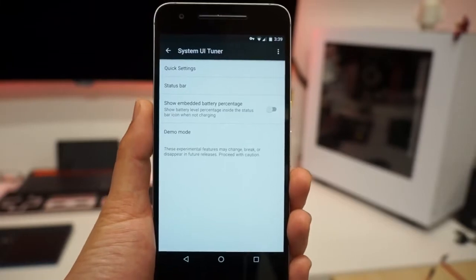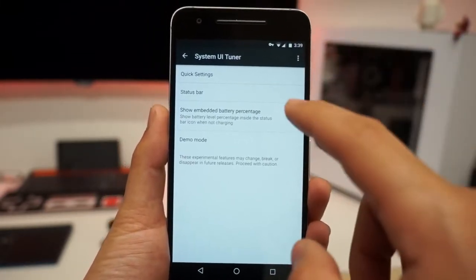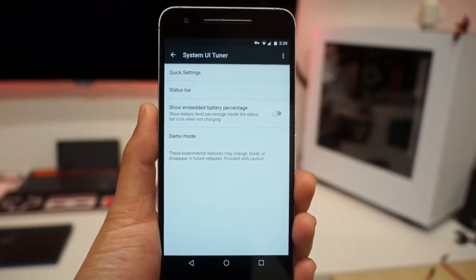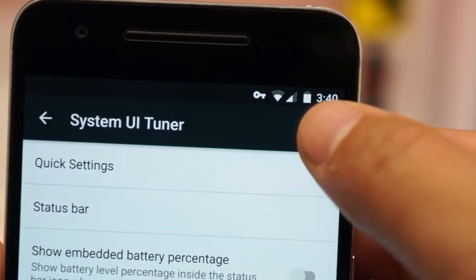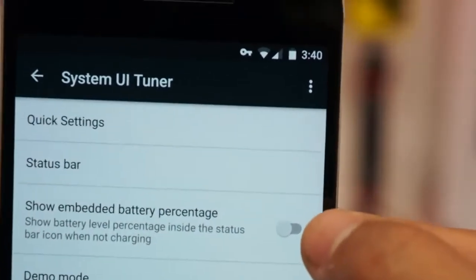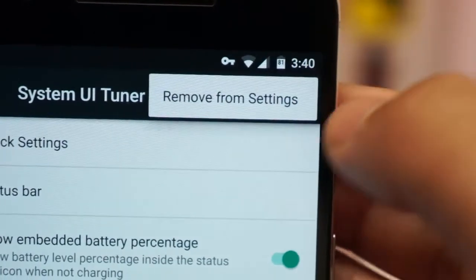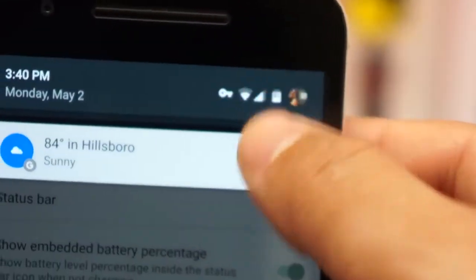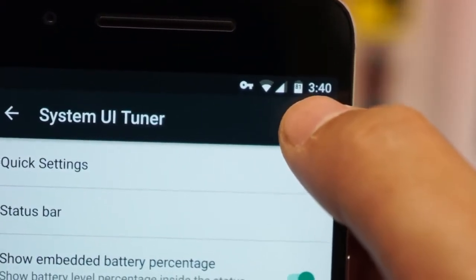Now I love to see a little battery percentage, but I can't tell how much battery percentage I have in that little battery. So what you do, instead of having to use another third-party application that does this, you do it straight up within the phone. You can see my battery right there, it's nothing inside of it, but I'm going to click on this, and now there is a battery percentage of 81%. Instead of having to bring it down and then go to the battery percentage, you'll see your battery percentage all the time inside there.